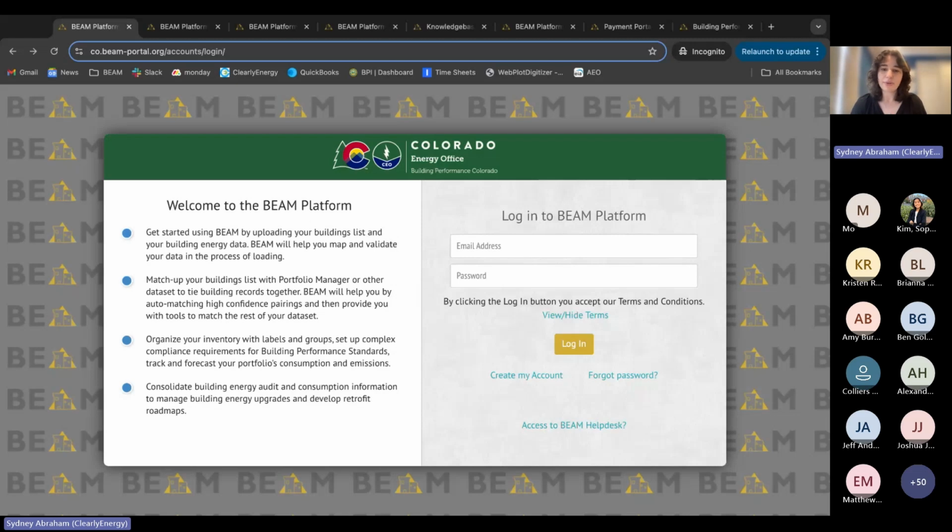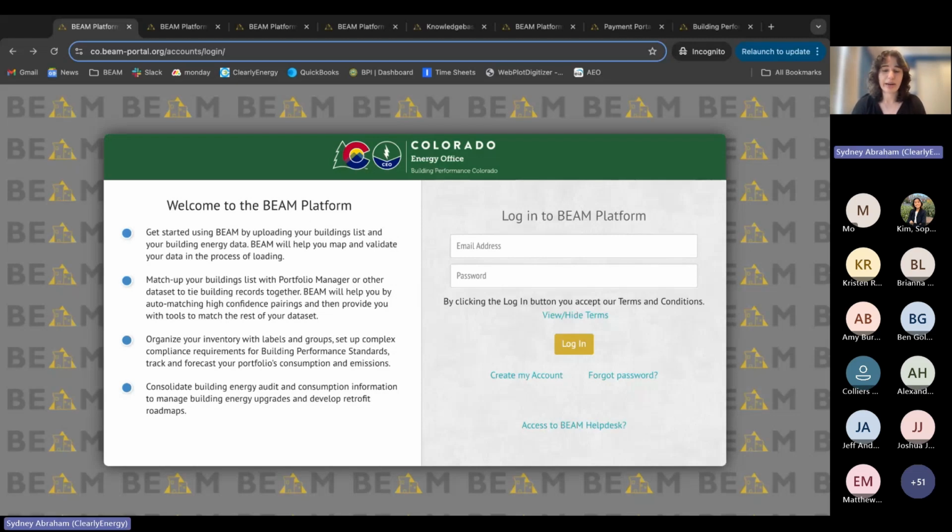So I'm going to start by talking through the BEAM Building Owner Portal or Building Representative Portal. So, how to log into BEAM and claim your building. The first thing I'll note about that is that you do not at any point have to create a BEAM account and you do not need to log in. All of the things that you absolutely need to do in order to comply will either be through Energy Star Portfolio Manager, which is a separate tool where we've hosted separate trainings, or they'll be available completely publicly without any password protection. So these first steps that I'm going to show you are completely optional.